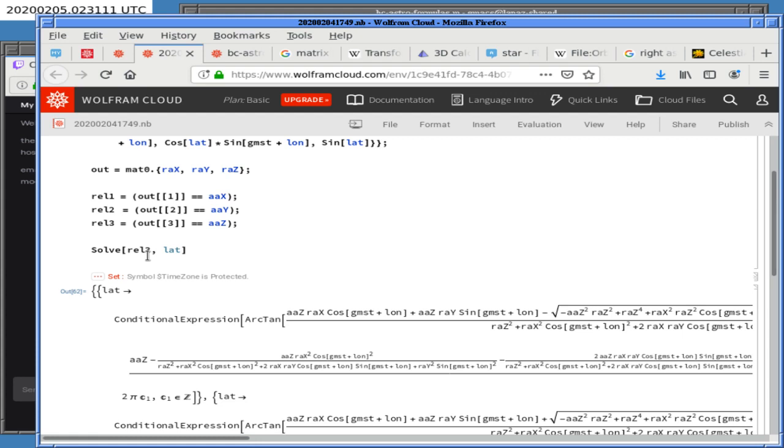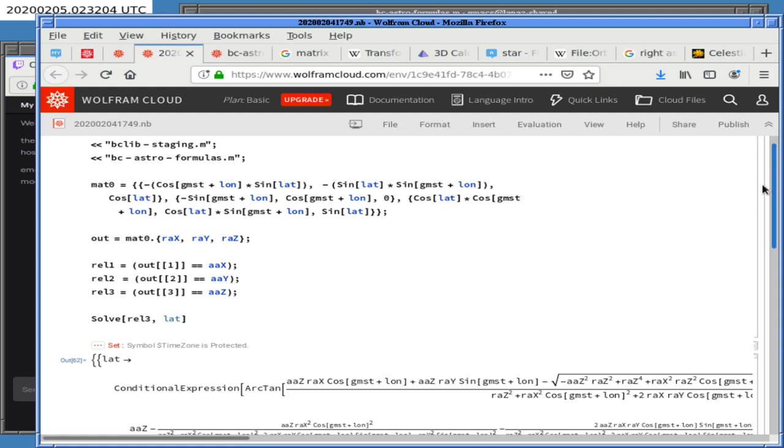I guess the only thing I see that might help us here is if we broke mat 0 into three different matrix multiplications, one which was the rotation, one which was the flip, and the third of which was the spin around the y-axis. Because one is based on longitude, the other is based on latitude, the flip is the flip, and we might be able to come up with some sort of matrix equation that says how we get back to longitude by looking at the results. Invert matrix. Somehow try to find the matrix that is the anti-rotate of that matrix. Honestly, I think that's going to be as much work. So, in other words, we might try it anyway.